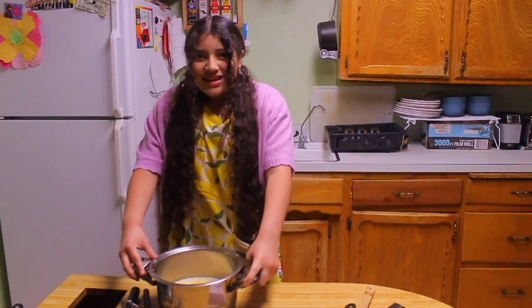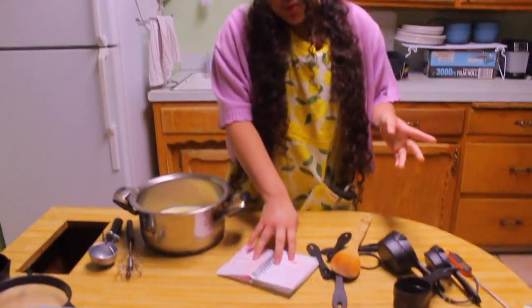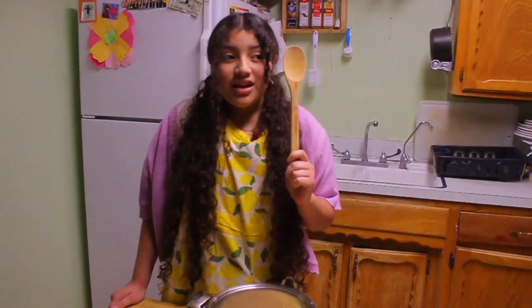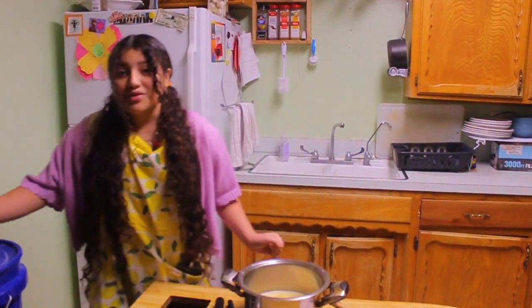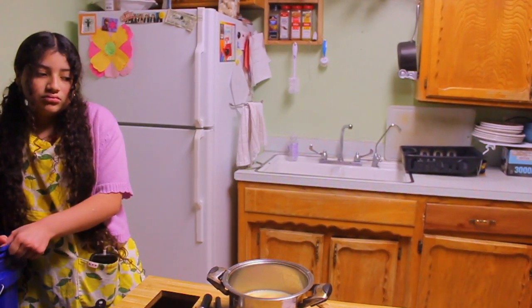It's not blooming now. Okay, so we're back. It's been 10 minutes. As you can see, maybe a little minute more. Maybe that's better. Who knows? So now, it's been 10 minutes. Now we're gonna add 4 cups of flour into this mixture, and we're gonna mix it with our wood shovel. It said it needs to be wood shovel. So you get a wood shovel if you don't have one. Because if you don't have one, I don't know what you're doing here. I really don't.